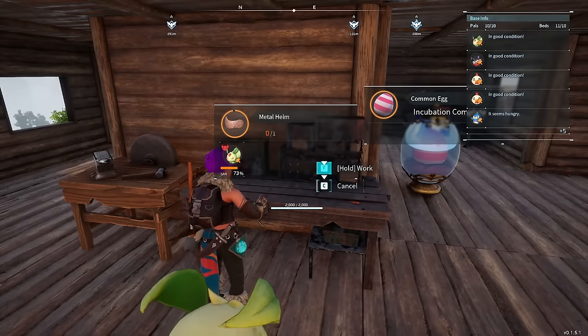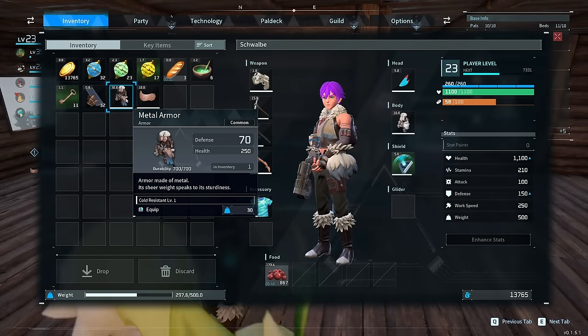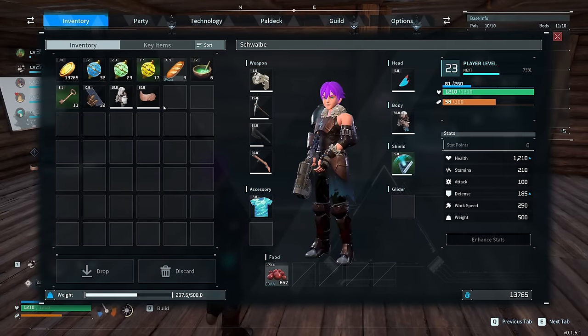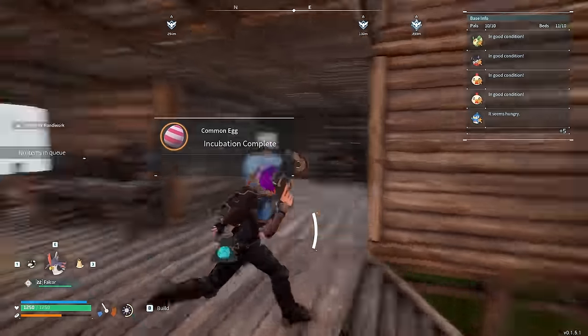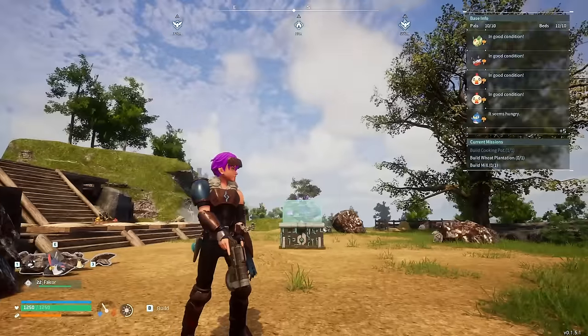And here we are, peeps. A full set of metal armor. Let's go ahead, slap this on, and just see what it looks like. Boom and kaboom. Holy moly. Yeah, we look pretty cool now, I will say. I wish I could paint it. Like, that'd be cool if I could paint it.